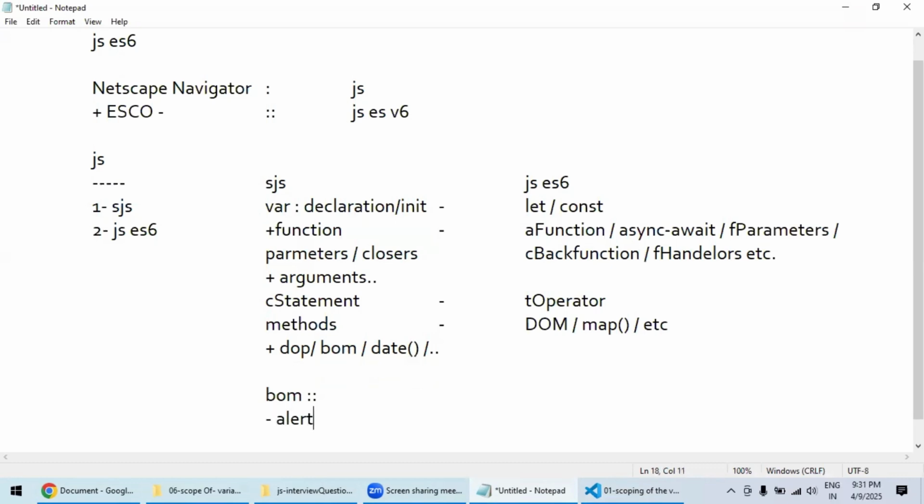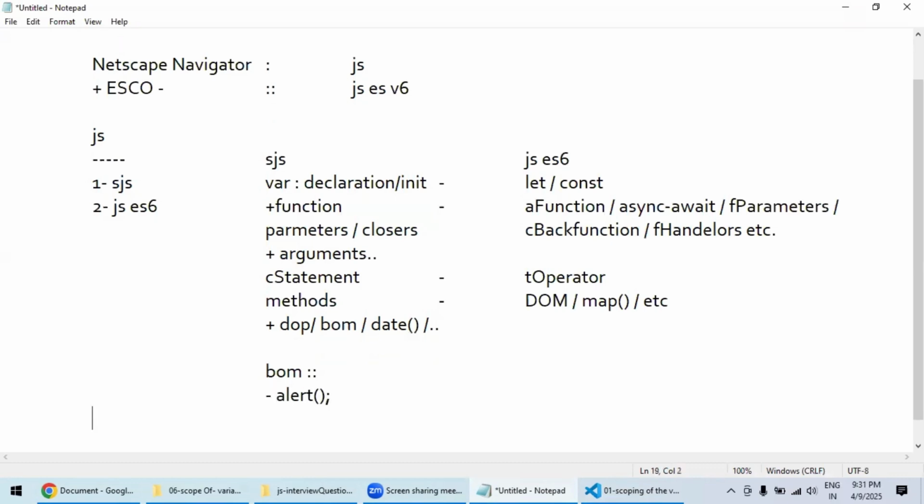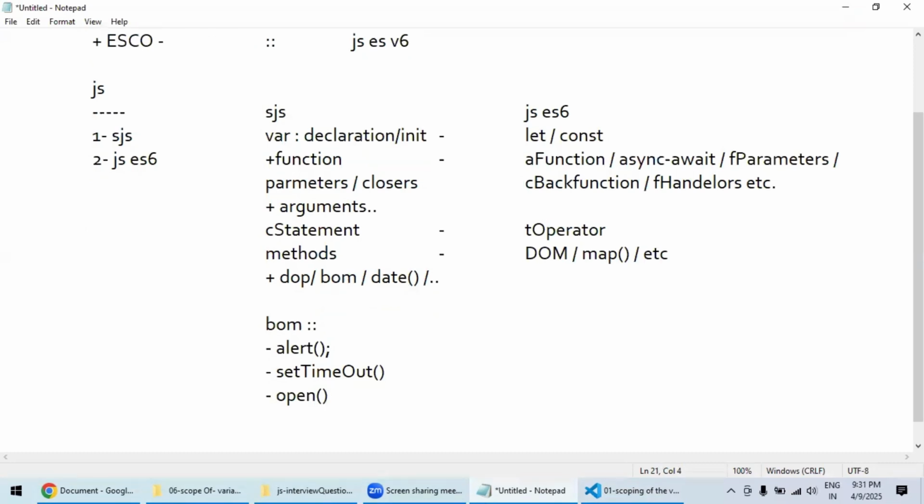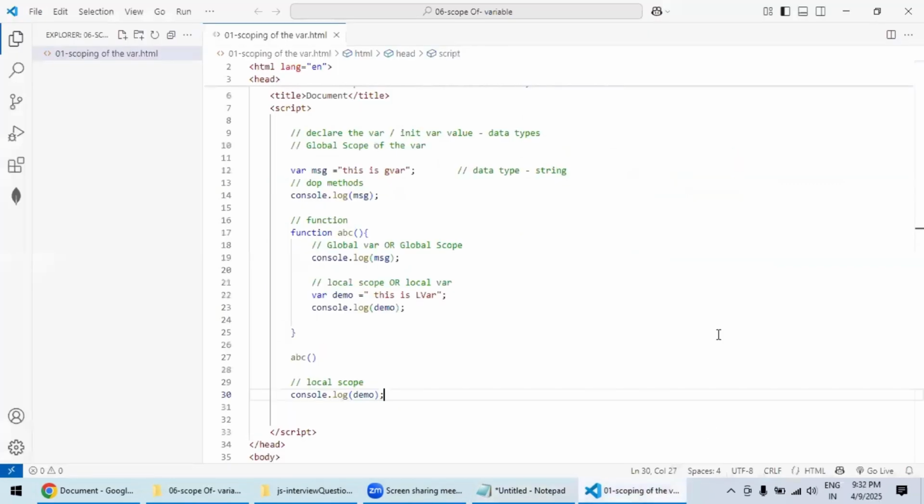Alert is a method. And setTimeout is a method. And open is a method. And here you could say confirm is a method. Did you understand? So we can work with this inside the function.